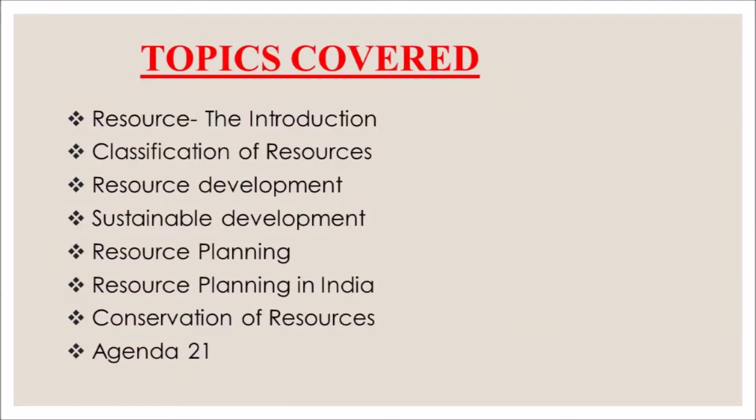Students, we have divided this chapter into two parts. These are the subtopics in part 1. So without wasting any time, let us quickly have a view on these topics which are to be covered in part 1. Here we go. Number 1, resource, the introduction. Number 2, classification of resources. Number 3, resource development. Number 4, sustainable development. Number 5, resource planning. Number 6, resource planning in India. Number 7, conservation of resources. And in the last, Agenda 21.